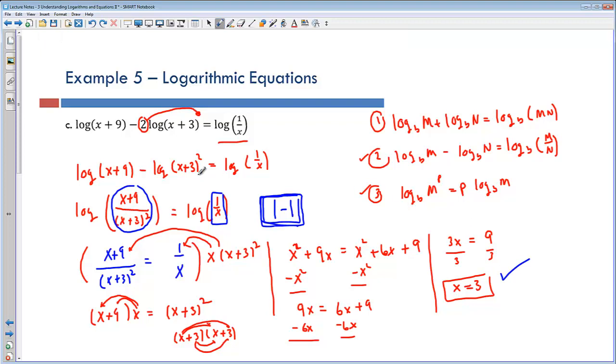So let's look at this one more time so you can see how this progression works. You have a logarithmic equation. You're going to use the properties of logarithms to bring it all together. So you have the log of something equals the log of something else. Because a log is 1 to 1, this thing and that thing are actually the same, so you just drop off the logarithms. And now you have a rational equation. You clear denominators, you get a quadratic equation. You try to solve the quadratic, it actually turns into a linear equation, and out pops your answer. Let's do one more together.